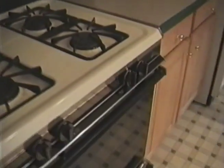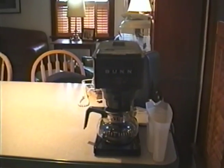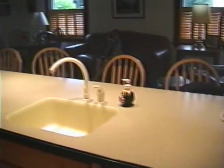Anyway, we took out the walls and put in a beam and made this one big room. And this is where we live all the time. And we hate to leave this room, but it's time to move on. So, lights on here in the kitchen. Yeah, this is the brand new kitchen. So they're leaving this. Is your new kitchen going to be nice? It's very nice. Not as nice as this.